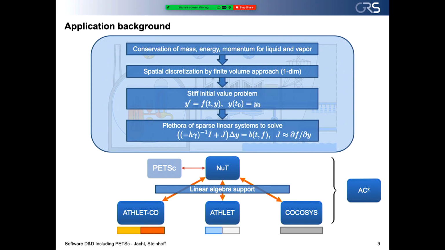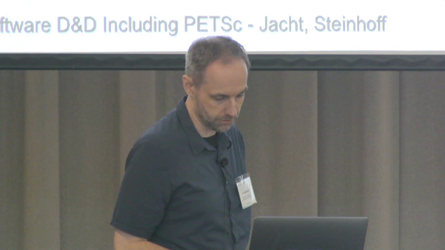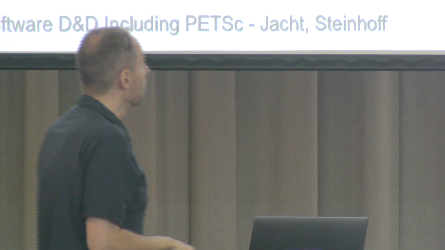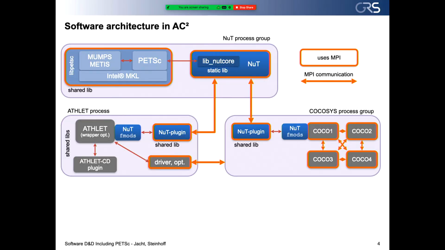So this ends up in a system of ODEs which are stiff, so we need to solve some linear equations which involve the Jacobian of the right-hand side of the stiff system. Okay, we do the numerical integrations ourselves because these programs have some, I'd say, very specific requirements regarding the control, and we haven't touched that yet, but I think this will be something we do in the near future. Okay, so this is the background. We see there is some example where what I showed on the first slide actually exists.